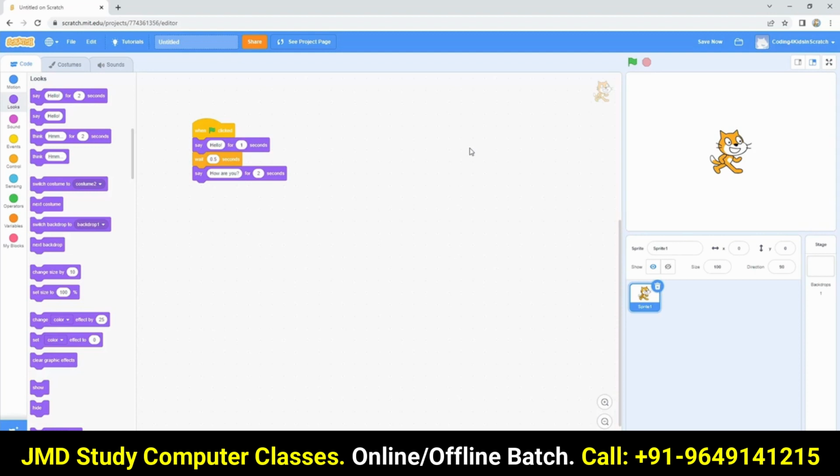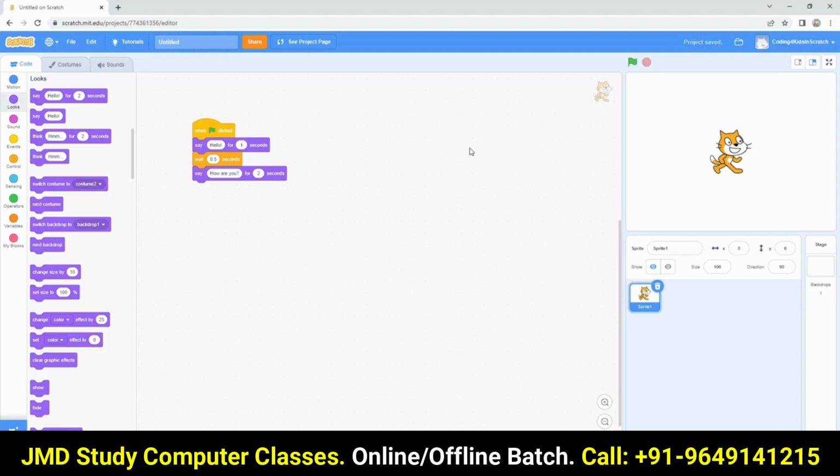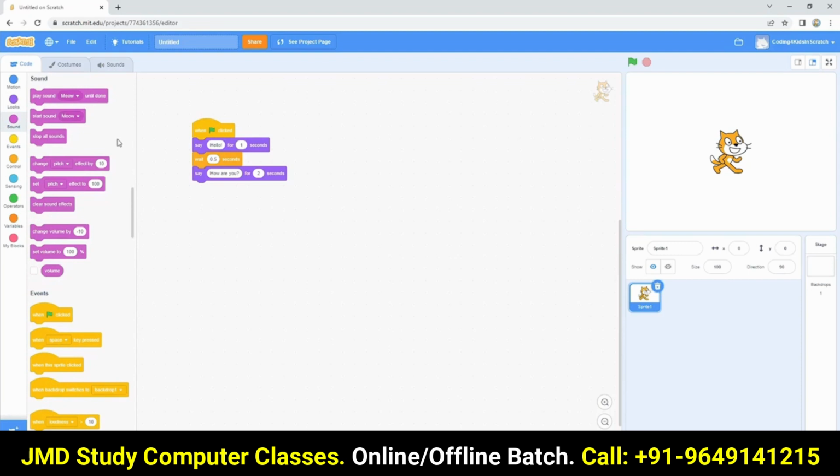So in addition to speech bubbles, Scratch allows us to add sound to programs to add another layer of depth to the project and to make another way of quote-unquote speaking within the project itself. So go to the sound category, which is the third category and actually the simplest in all of Scratch, because there's only a few blocks and all of the blocks are pretty simple to understand.